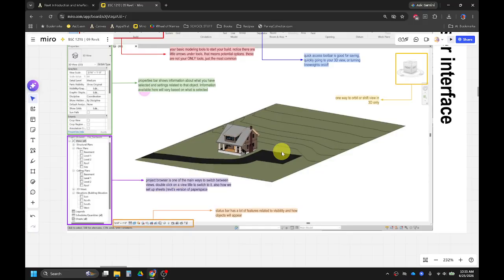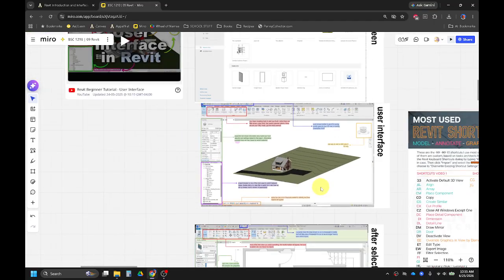Now, in a three-dimensional view, we have the ability to orbit ourselves around three-dimensionally. Our controls are the exact opposite of SketchUp, which is a little annoying, I will admit. So we will hold Shift and the scroll wheel to orbit, and we just use our scroll wheel to pan in this software. Additionally, in our 3D view, we can use this view cube up here to click to snap to some views in a little bit of an expedited fashion.